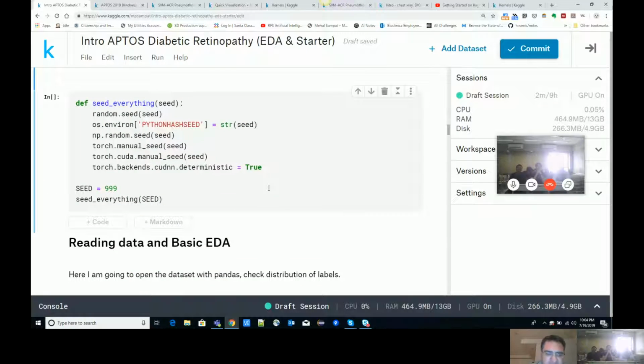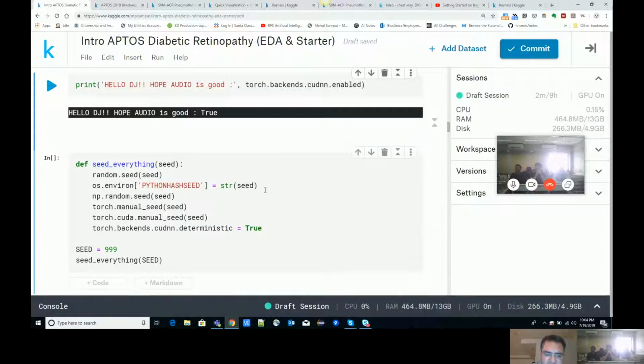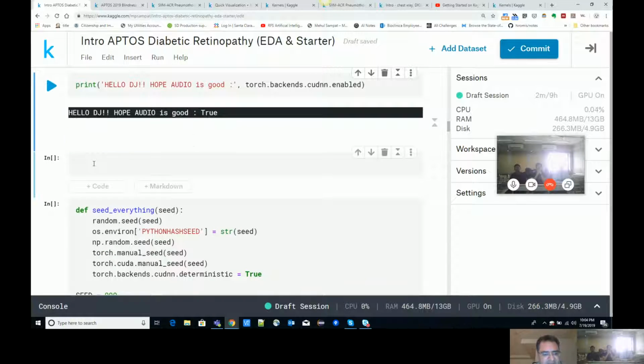So the language here is basically Python, but it's very easy to get started with it. It's like maybe 50 times easier than MATLAB. And I'll show you a for loop, and how easy it is. So basically I add a box.